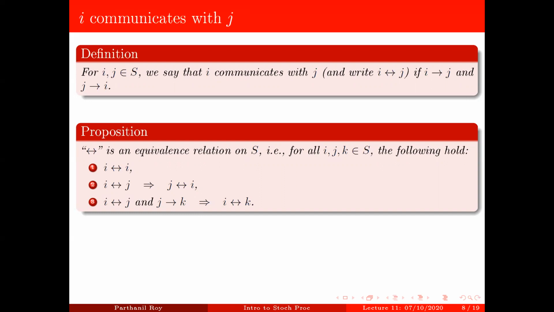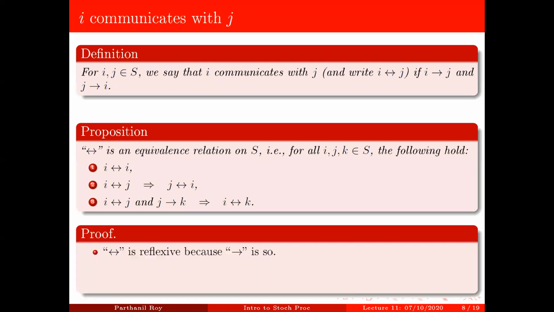Now the proof of this is very simple because reflexivity of the communication relation just follows from the reflexivity of the leads to relation. Same applies to the transitivity. And symmetry is just tailor-made. The way we have defined it, the relation has to be symmetric. We just symmetrized the leads to relation to get this relation. So therefore, it has to be symmetric. So this shows that the communication relation is indeed an equivalence relation. We'll of course correct this typo here.